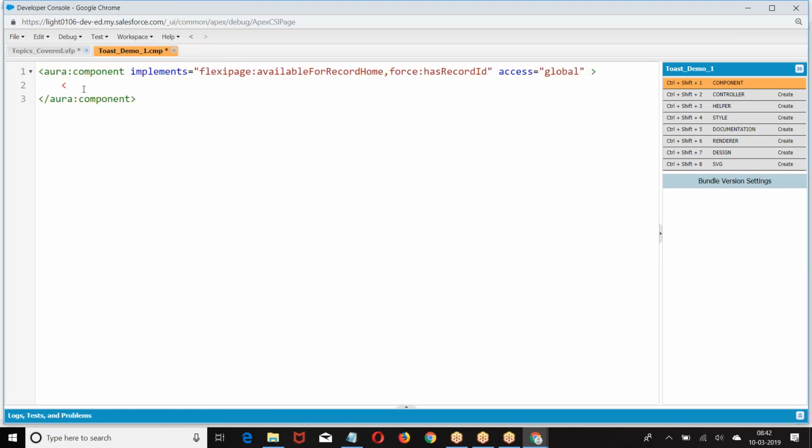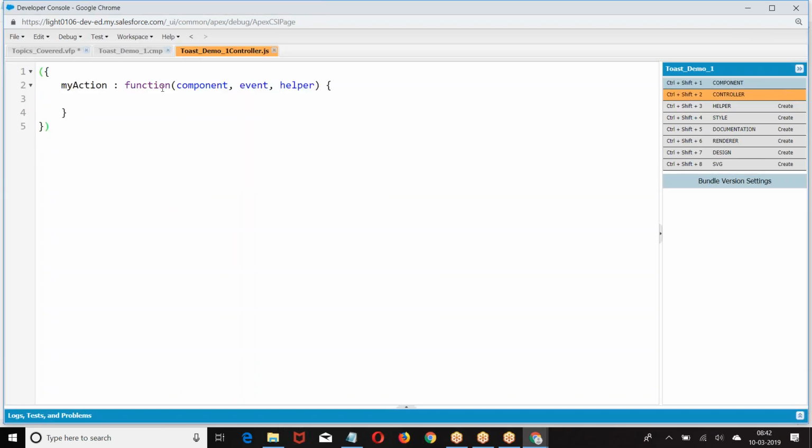Then I told label equal to, this is what I give. Go to the controller. Then I was supposed to give var evt equal to $A dot get.